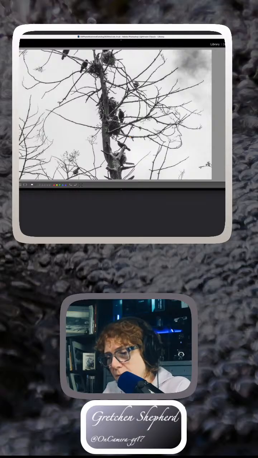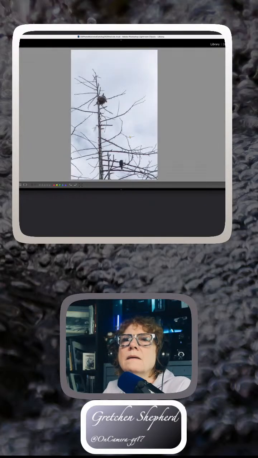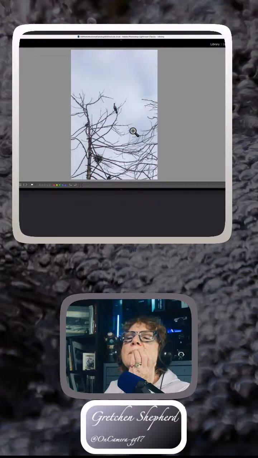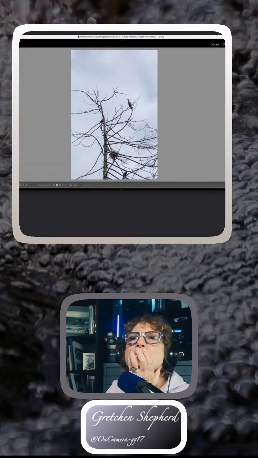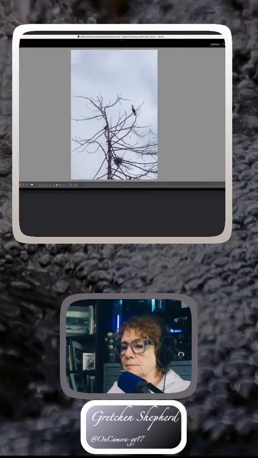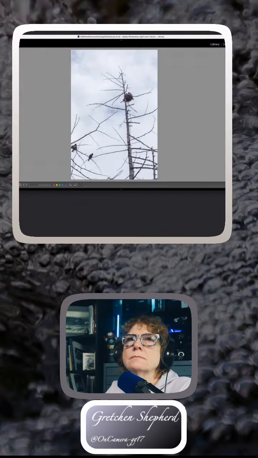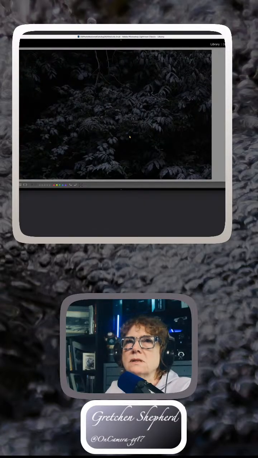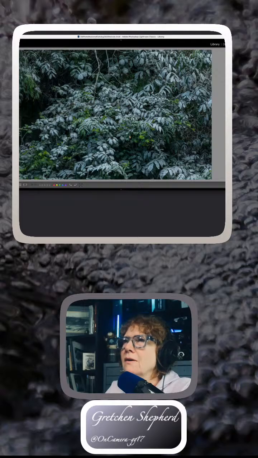It's kind of cool. Oh, see? Back to the bird guano. It looks like snow, but it's not.